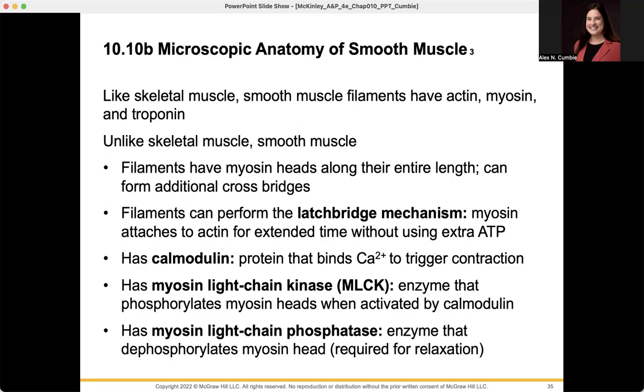I am not going to test you on this, but in case you are interested, and if you're not interested, feel free to skip this slide. This is how smooth muscle actually does muscle contraction, since it does act a bit differently than cardiac or skeletal muscle. It still has actin and myosin fibers, but those fibers are arranged randomly. They don't form those nice cross bridges that form striations that we would normally see. They still form bridges, but we call them latch bridge mechanisms, and they're a little bit different. There are a couple different proteins present here that are not present in skeletal or cardiac muscle. So again, just in case you're interested, feel free to read through this.